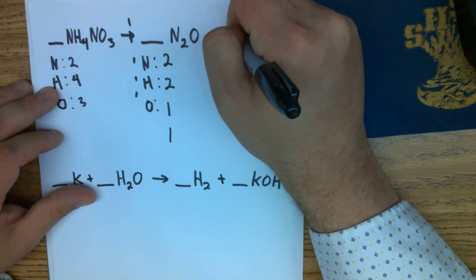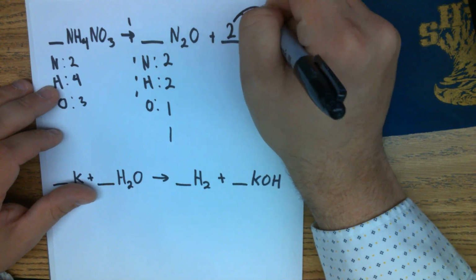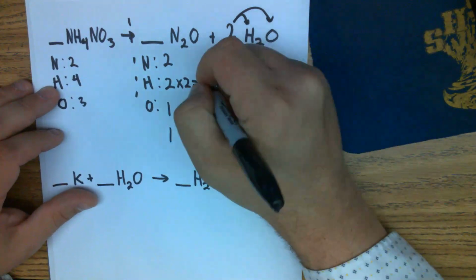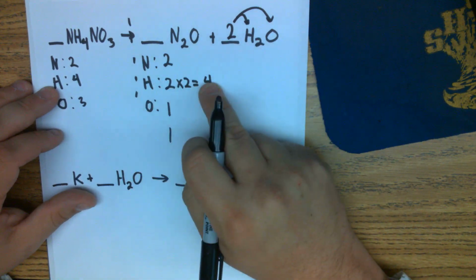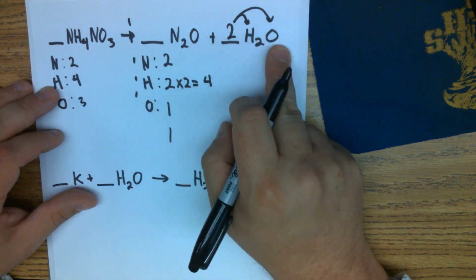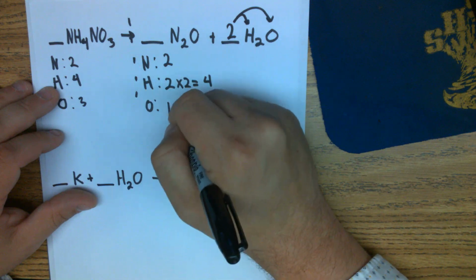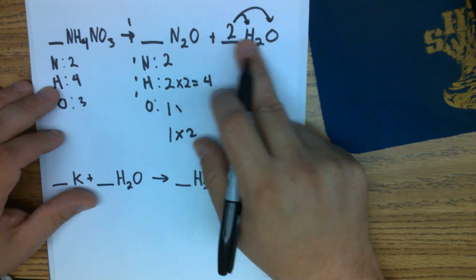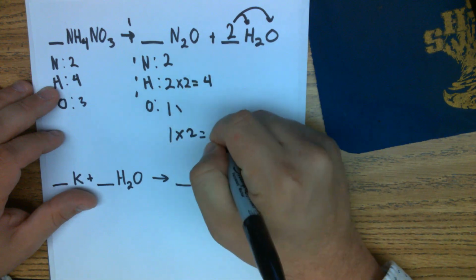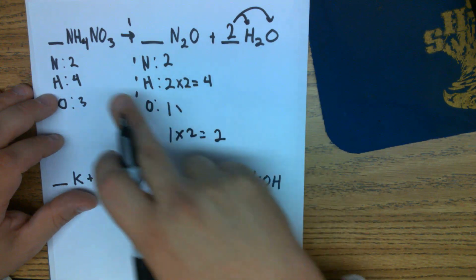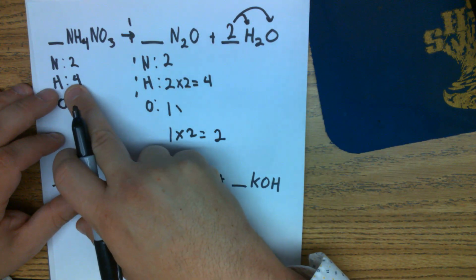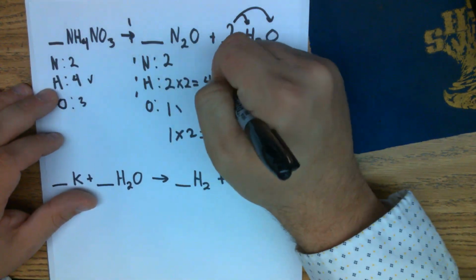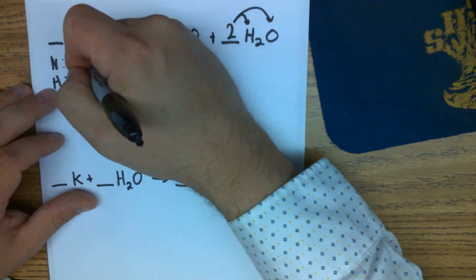So if we put a 2 in front, this is going to multiply both of these out. So this times 2 would give us 4. So that's good, but it's also going to change this oxygen, 2 times 1. So we're going to multiply by the second one here because this will represent this oxygen. So we're going to get a total of 2 oxygen here. So if we look at our total, this is going to be 4 H's, which is what we want, 2 N's, which is what we want.